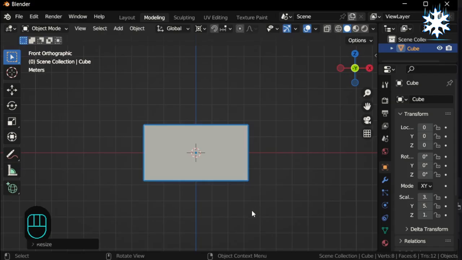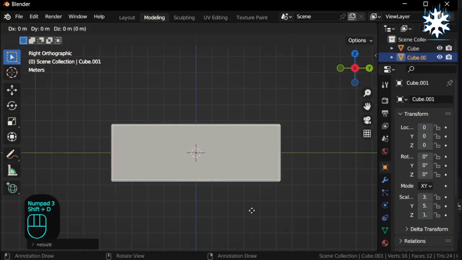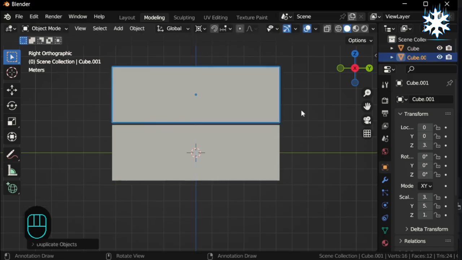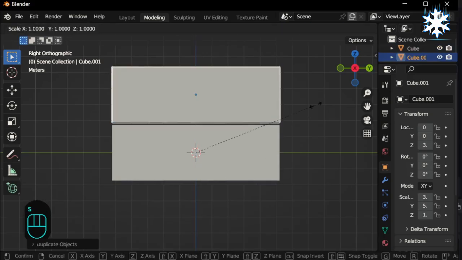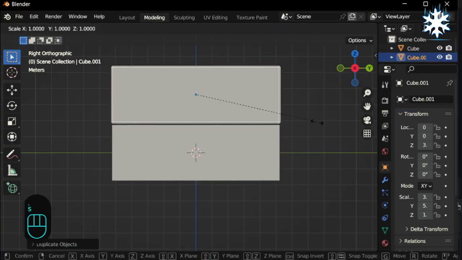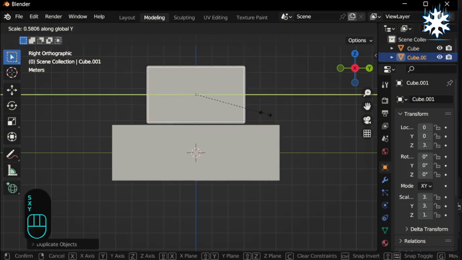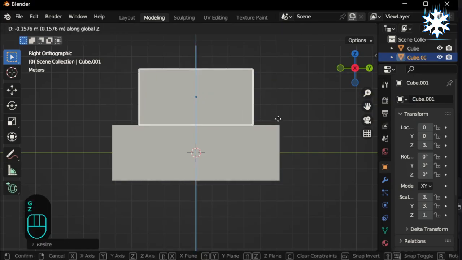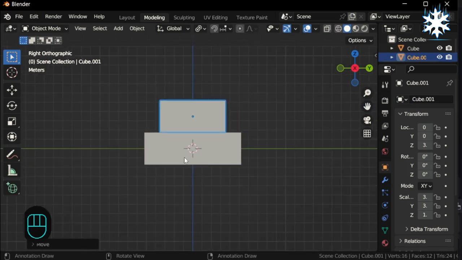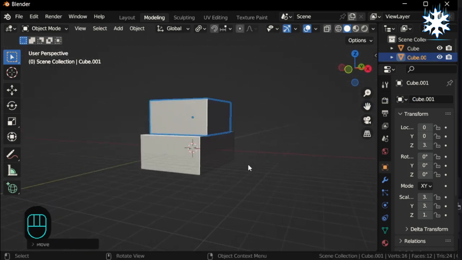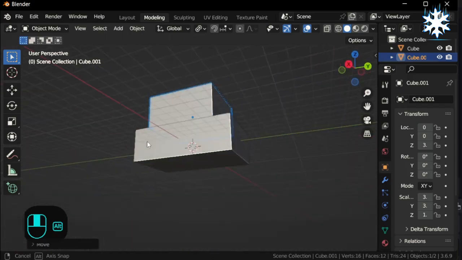Now we go to the side view and Shift D, Z, and move that on Z axis. Shift D means duplicate, and then we scale it on X axis, Y axis. So to make some sort of car like shape, this will be like a blocky car, but for you to understand what's happening, then we need the wheels of this car.